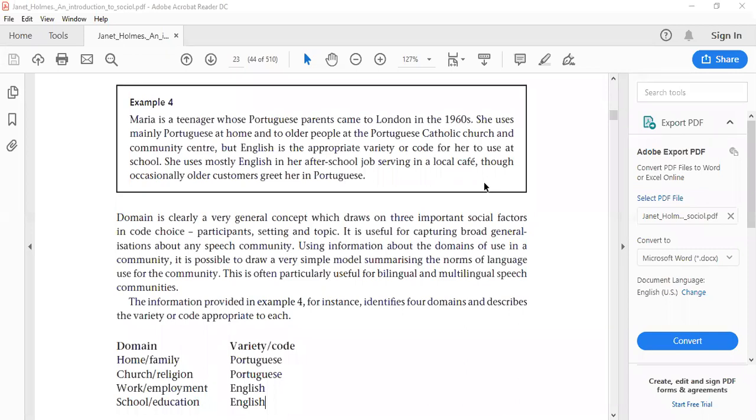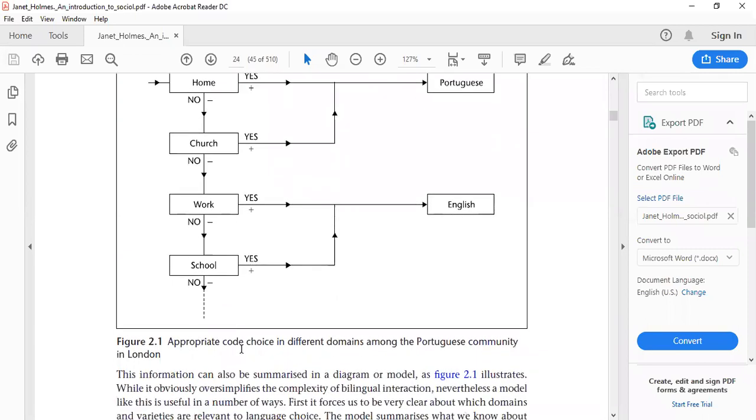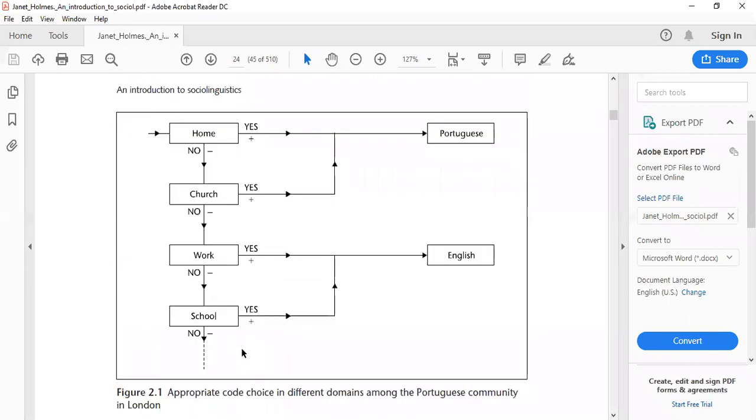We can hear. Yes. Okay, so if you can see the example, and if I've already explained the example, you'll see that in different domains, different varieties and codes are used. Now there's this model that we make when we are conducting research, or writing a research paper, or when you go to your sixth or seventh semester and want to know a community's choice of language, or code choice, and you want to analyze it. You can use this model, right?